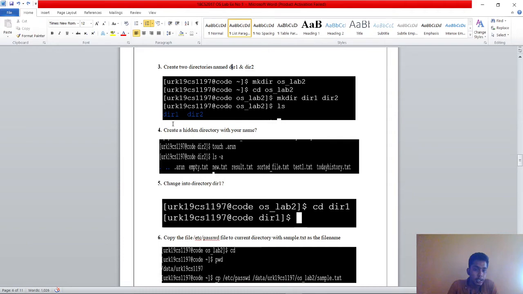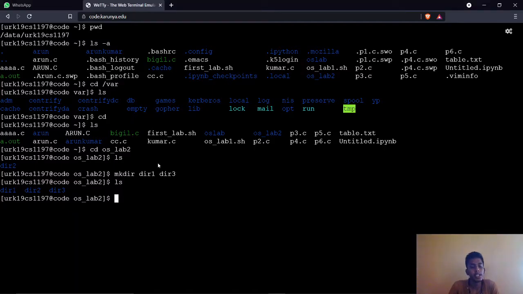Next, create a hidden directory with your name. Hidden files and hidden directories are prefixed with a dot. If you prefix a name with a dot, it is called a hidden file or hidden directory. For creating a file, there are a lot of commands like cat, vi, touch.